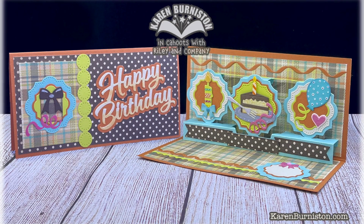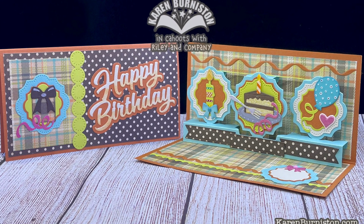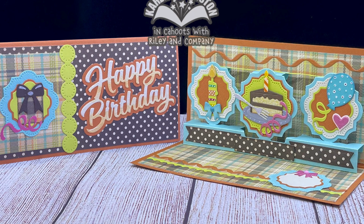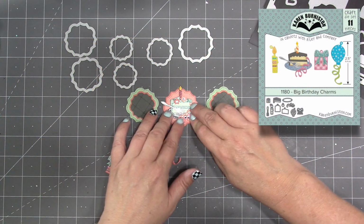I'm definitely being heavily inspired by the card that I made for the packaging of the Little Labels pop-up. So I'm swapping out the colors. I decided to do a full-length slimline instead of the shortened one like this one, but I'm using the same decorator pieces. And that starts with the new big birthday charms.